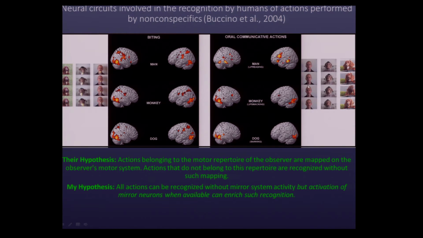And then they did the same experiment where the human subject was observing a human talking, no sound, just a video, a monkey with oral communication, just teeth chattering and lip smacking, or a dog barking. And now if we go back to this area, we see that the area that is active for the human communication is barely active for the monkey, not at all. So let's not read the text. The important point is that it seems that we can recognize, obviously, that the dog is barking, so we don't need the mirror neurons for actual recognition. That's perhaps more the how pathway, the what pathway we talked about, but it provides a motoric enrichment. And so when we see an action that is part of our own repertoire, our experience with that action enriches the perception in a way that, unless we like to bark at dogs a lot, we won't have with the barking dog.